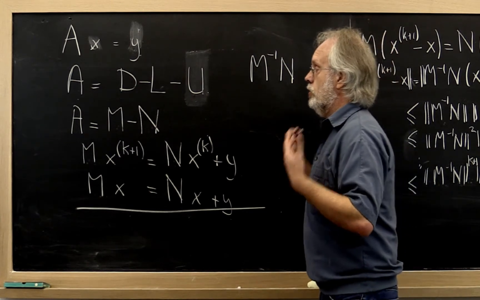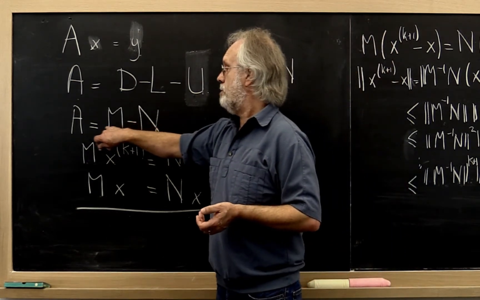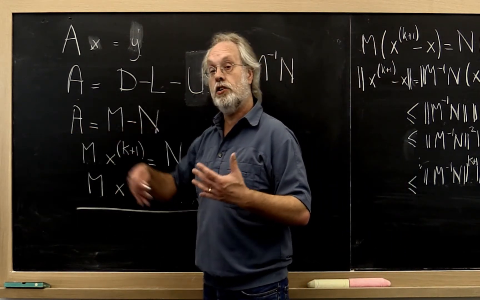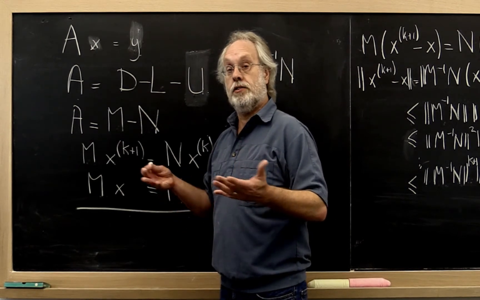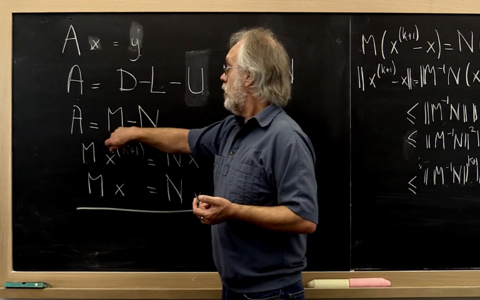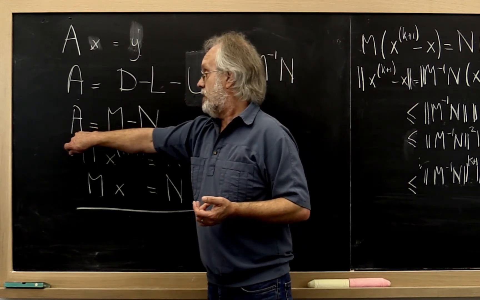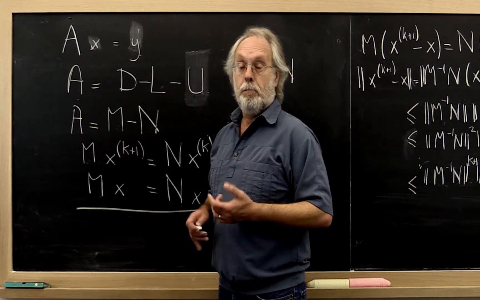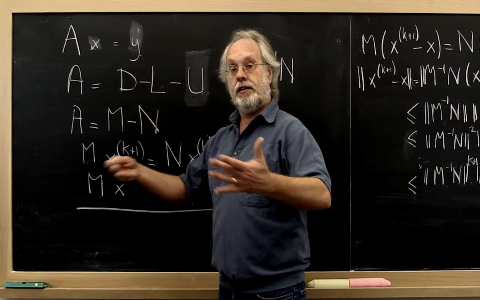So you're looking for a matrix M that is similar to A. And that's actually why symmetric Gauss-Seidel is nice. Because not only is M reasonably close to A, but it also resembles A in the fact that it's symmetric.